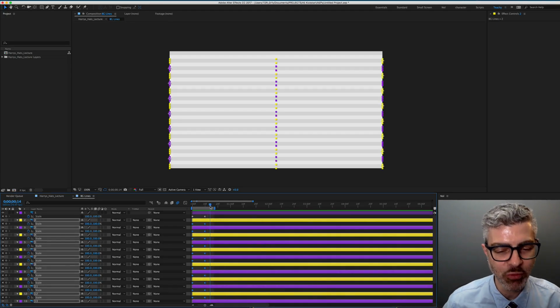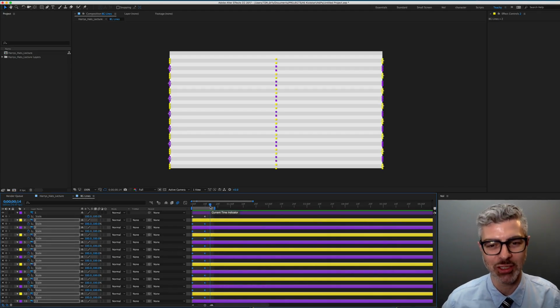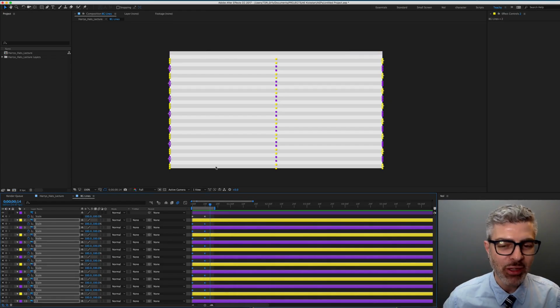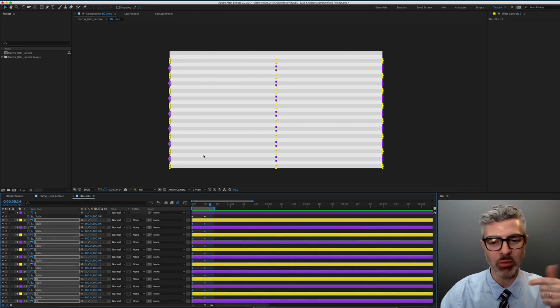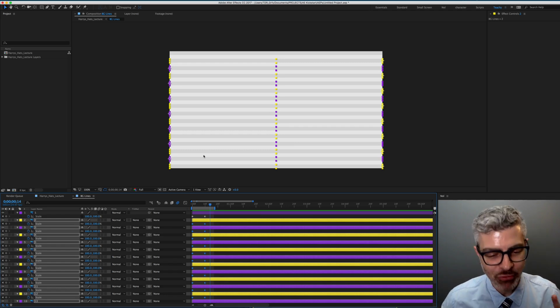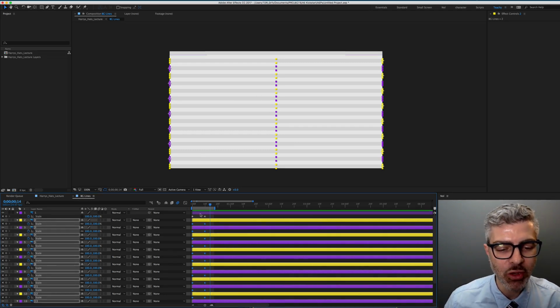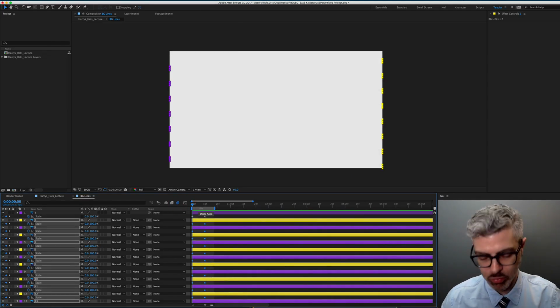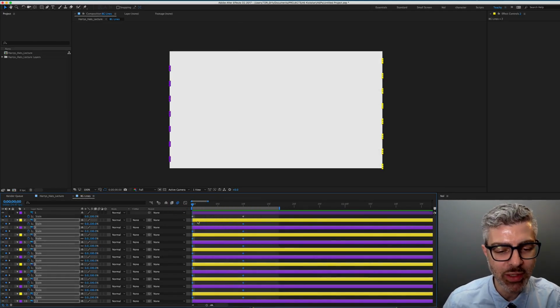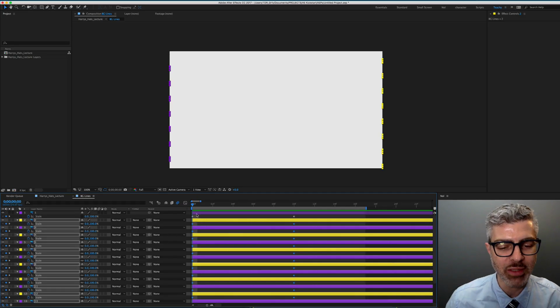So that's pretty cool. It's sort of fun. But let's take this one step further and add some overlapping action here. Because it'd be more cool and more unique looking if each one happened a tiny little bit after the next one, right? So I'm actually going to move in here to the beginning and zoom in a bunch. I'm pressing plus, just so I can see my frame designations here.